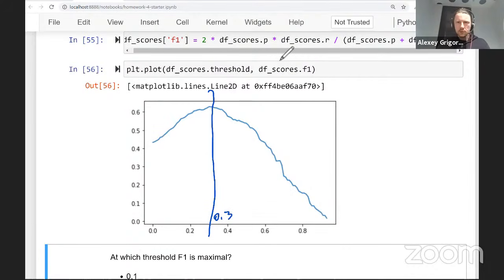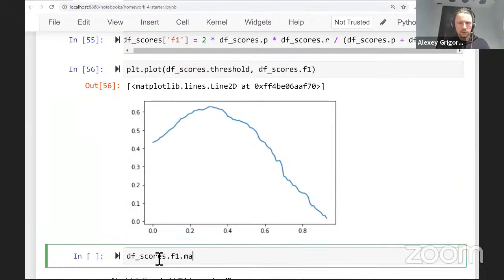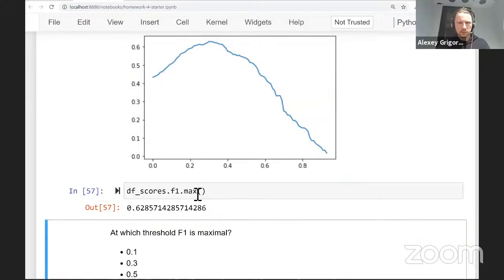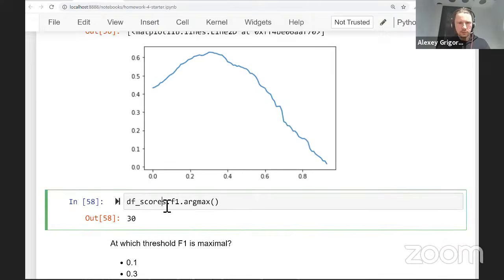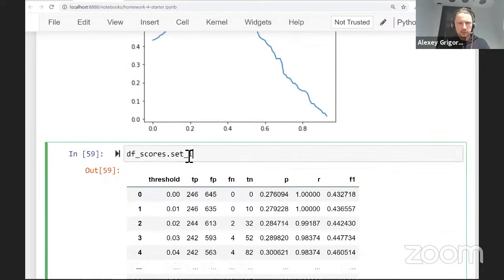And I can also show you how you use max here. Max just returns the max, and we can use argmax, which returns the index. Let me set index to threshold and then do F1 argmax.